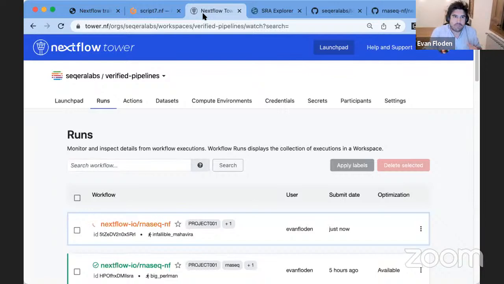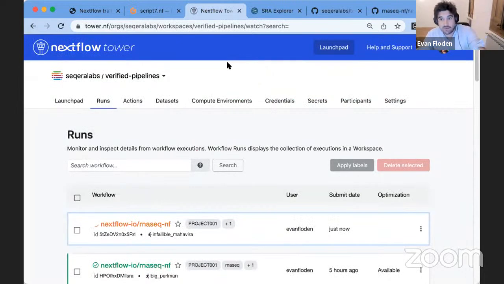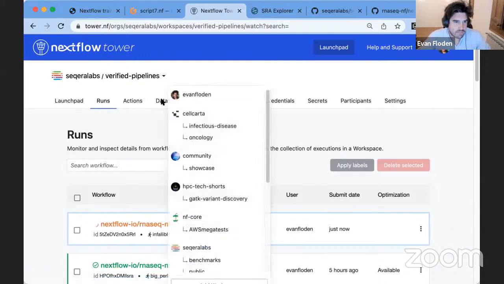This is a slightly different approach from before, where here I'm running Nextflow in this machine. In this case, I'm submitting the Nextflow run job to some sort of compute. It can be a cluster, it can be cloud, it can be Kubernetes, it can be essentially anywhere. But from there, the Nextflow run command is going to be submitted to the individual compute as well. So let's have a look a little bit at what that looks like in practice.